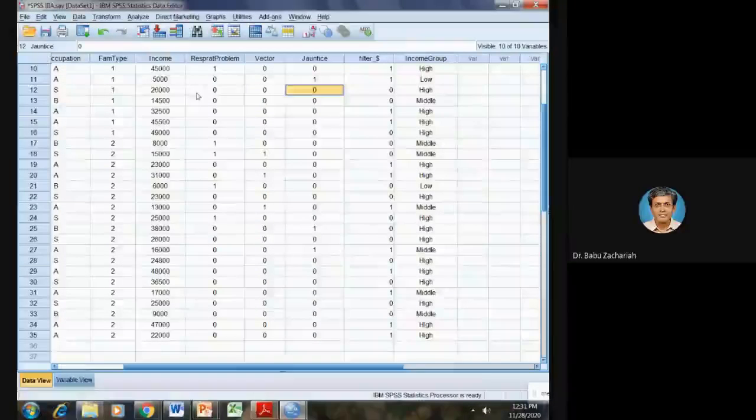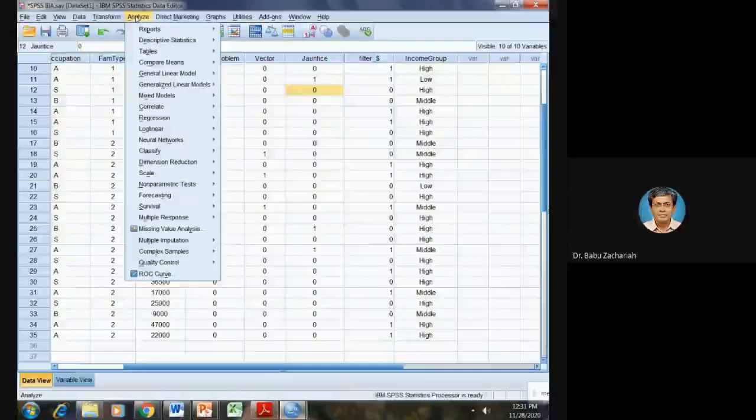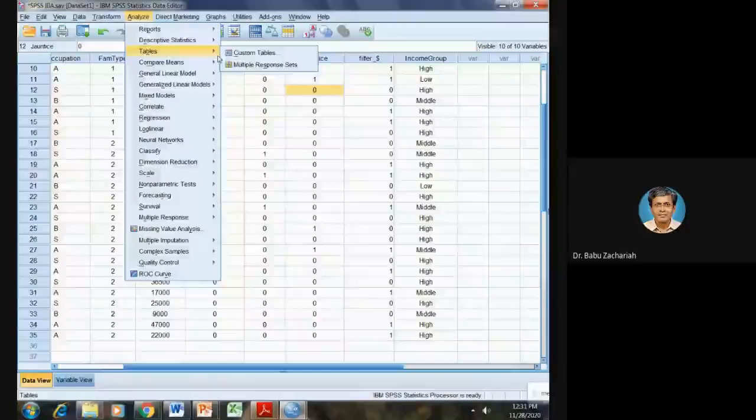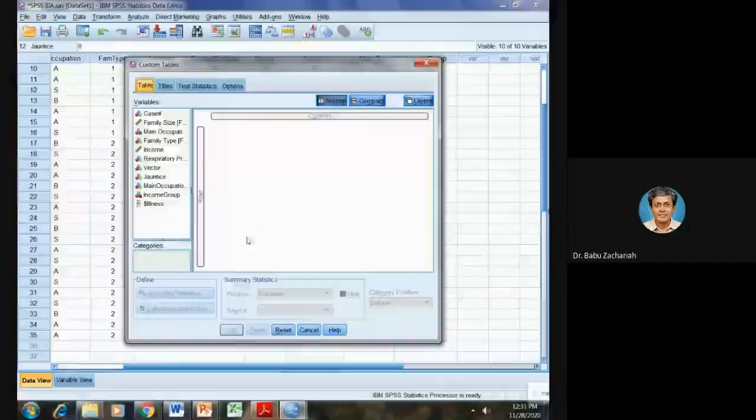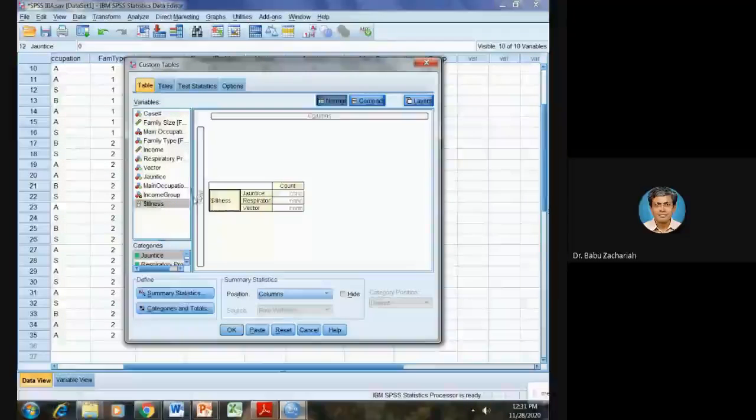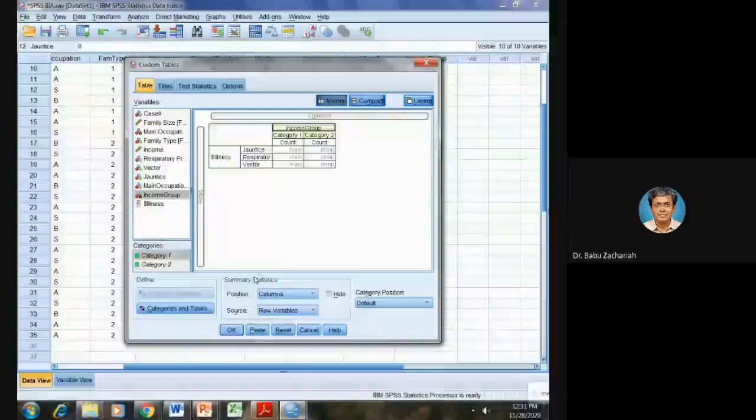What you have to do is come here to analyze, tables, custom tables, click OK. So illness you have to put it here, and income group we have to put it here. Click OK.